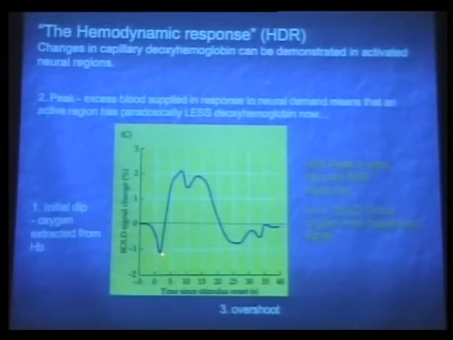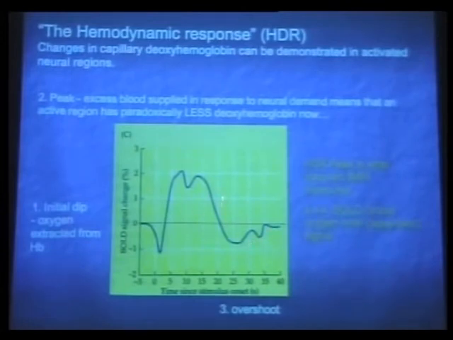However, after a very short time, that signal rebounds back up, and you have a very big overshoot, a big increase to the peak of activity. That's because, in response to the fact that you're using that part of the brain, the vascular system delivers a lot more blood. And because it delivers a lot more blood, it washes out the deoxyhemoglobin, and paradoxically, you have an increase in oxyhemoglobin concentration and a decrease in deoxyhemoglobin in an activated region. And then after a while, you get this peak overshoot.